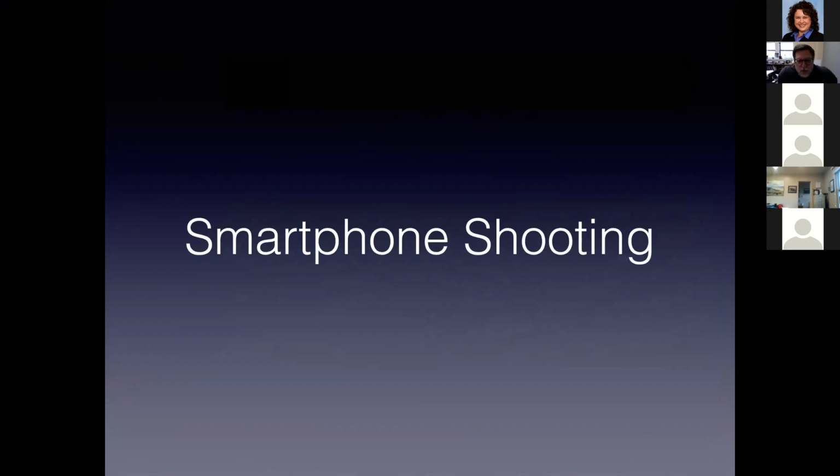And a lot of what I'm going to be talking about today is shooting with a smartphone. Because if you're shooting, especially for social media, odds are you're going to be shooting with a smartphone. And pretty much everything you're going to see today was shot on an iPhone. Some of it was shot on an iPhone 8, some on a 7, one was even shot on a 4. I don't have a lot of experience with Android, but a lot of these principles are going to apply to anything, whether you're using a smartphone, a point and shoot, or even a DSLR camera.